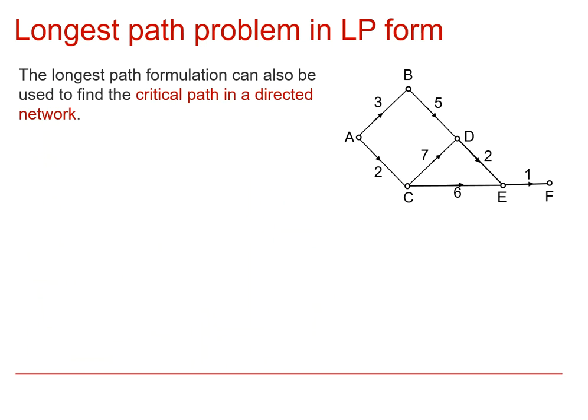Now, I asked you to think earlier about why this might be used. Hopefully you realised that when we're doing critical path analysis, that's exactly what we are doing when we're finding the critical path. Because all of these activities have to be done, it's going to be the longest path through that will give us the minimum time for the whole process to be completed.